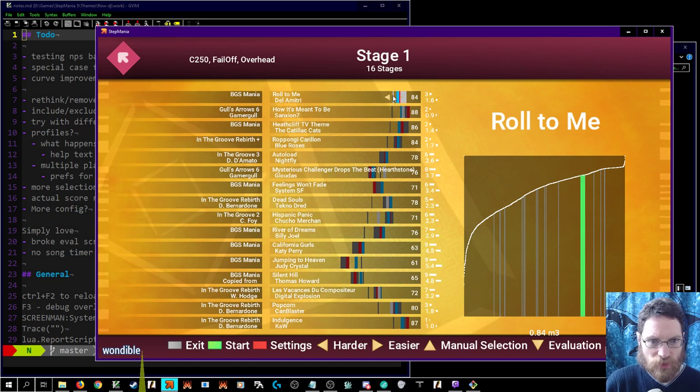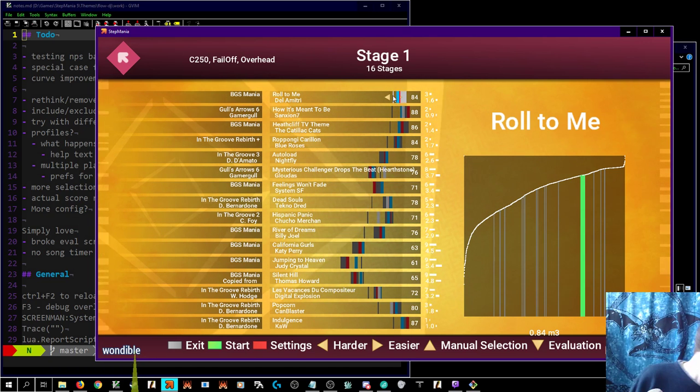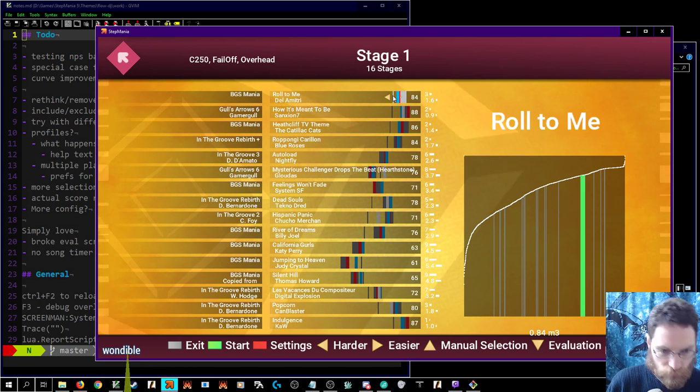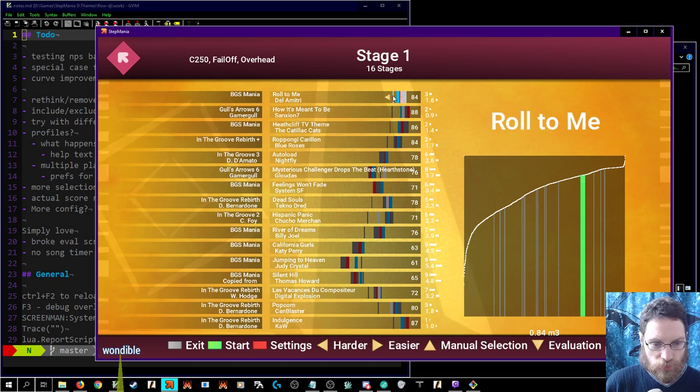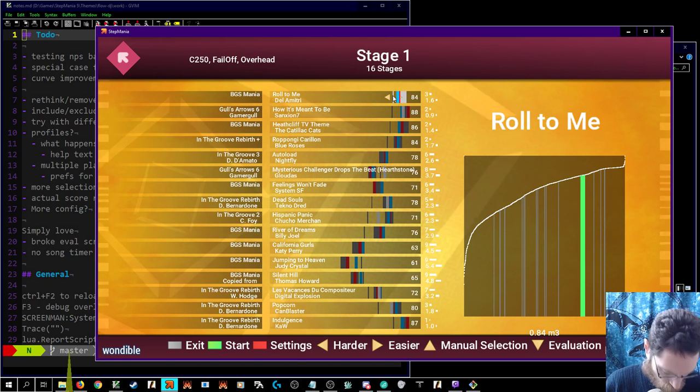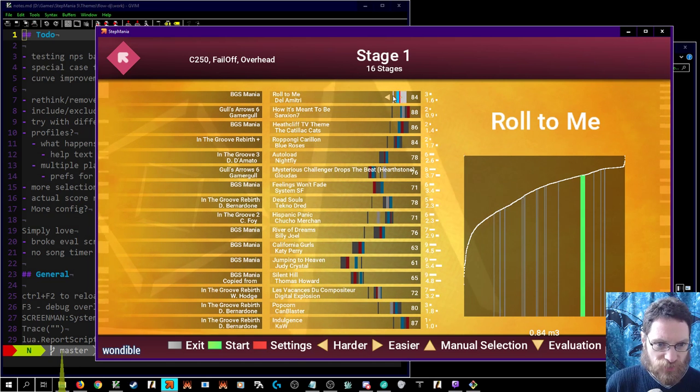But it's either that or you have to draw that line in each song item. So there is a way to set all that.